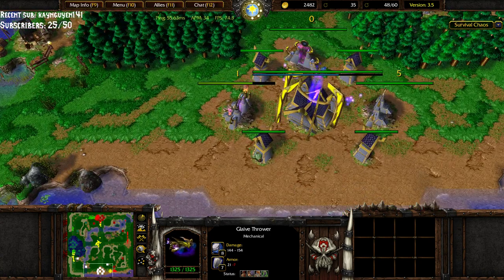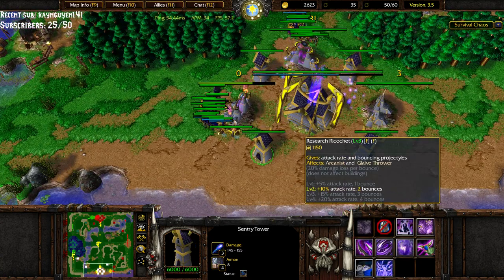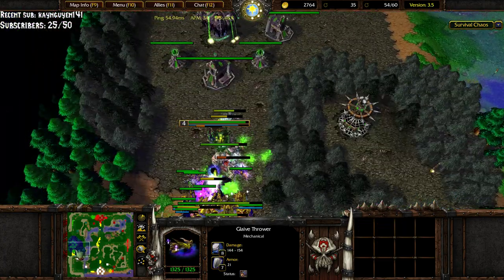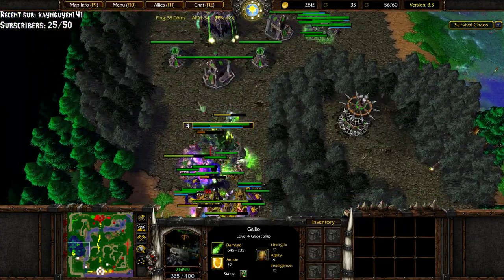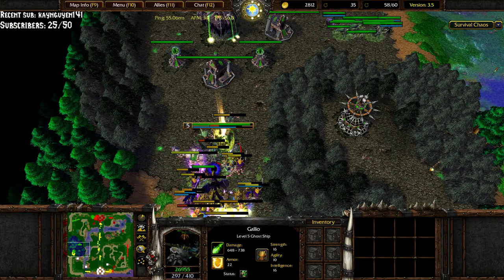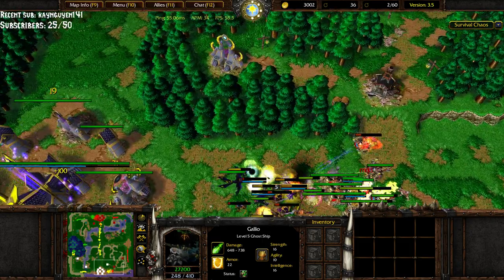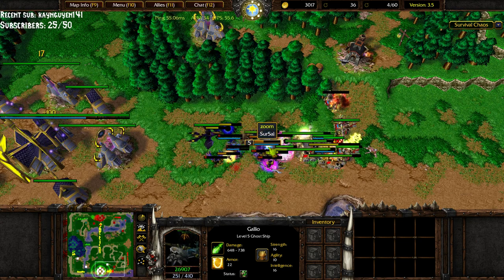Maybe upgrade the glaives to next level. Three bounces and even more attack rate for those glaive throwers. What is going on? Like, I literally don't understand. How am I so strong? Did I really hit? Oh my god, and how is this guy so weak?